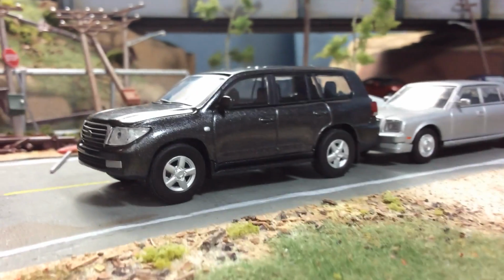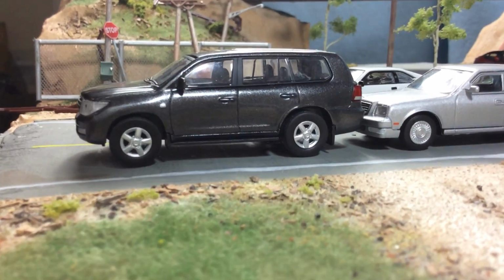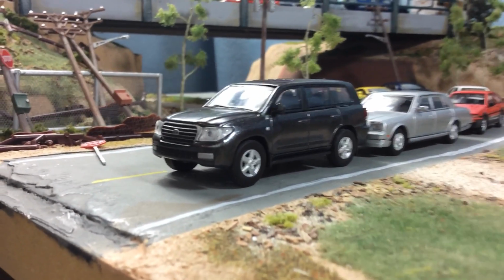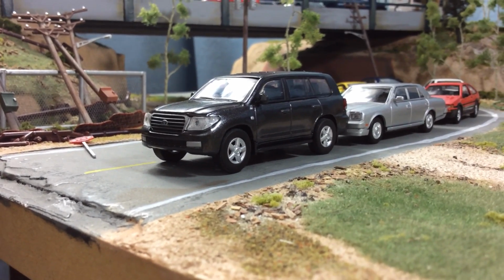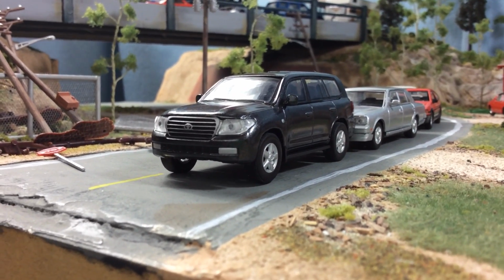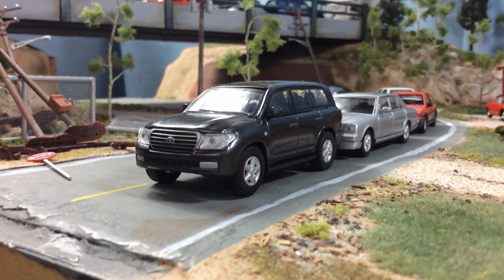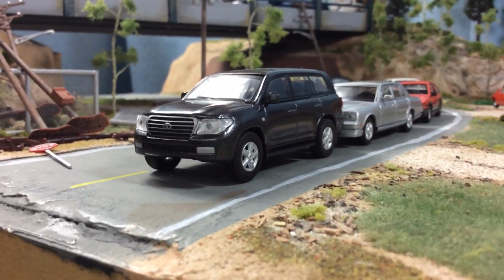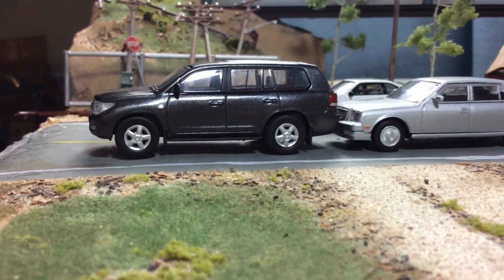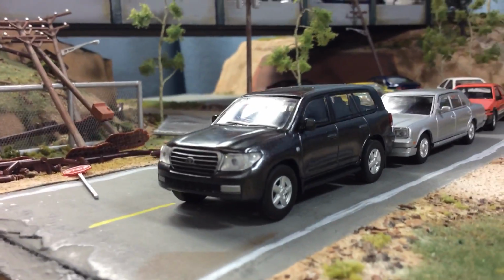The ever popular Toyota Land Cruiser. And like the MR2, they probably picked the least desirable Land Cruiser to do. I would have so much rather seen either late 80s or early 90s, those 2 body styles. But no, they gave us this, which just looks like a big Highlander. Kind of a bummer. Still a cool casting though.